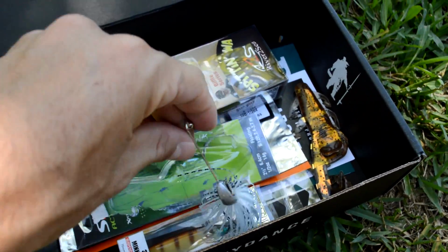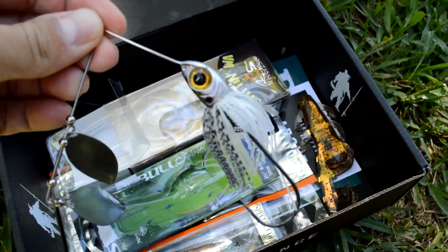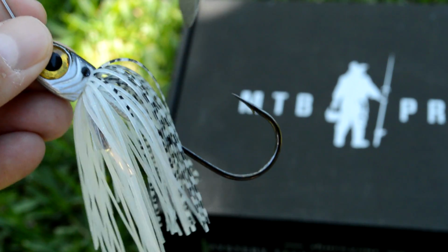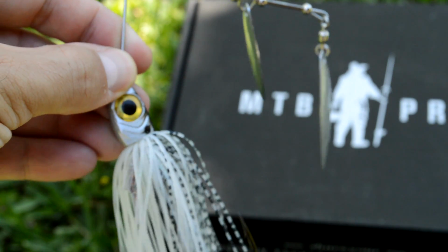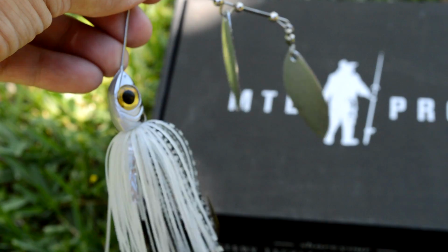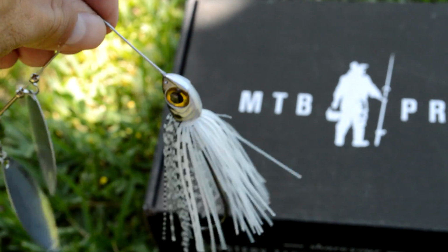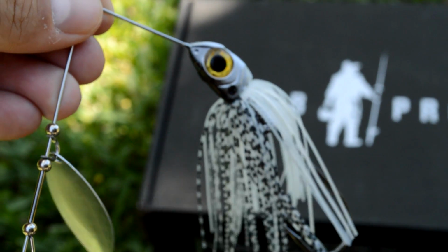Next up, we tried the spinnerbait from Skinny Bear. It's called the Big Guy. Also no luck with this one because I think it's a little bit too big for the pond we were fishing. I just didn't have enough deep water to fish this like I would normally want to. But this was a fantastic spinnerbait. It is a large profile spinnerbait, and I'm not just talking about the weight. Everything about it is bigger, so the head, the eye, the hook, it's all bigger than a normal spinnerbait would be. And this does have the feel of a handmade spinnerbait, so it's high quality.